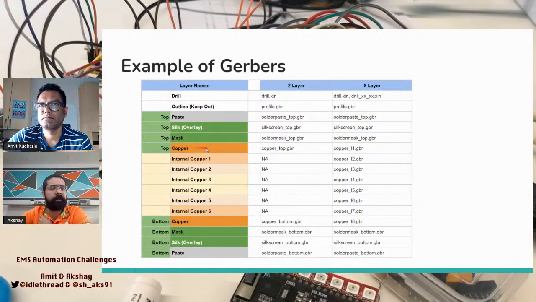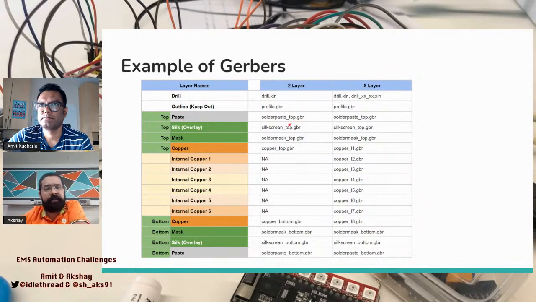The most important ones are the coppers, the top copper and bottom copper. Then you have the green layer, which is sitting on top, which is the color of the board. Over here, I've chosen green, for example. You can have any color of your choice. You have a silk screen, which is nothing but your namings, branding, any kind of information which you want the user to be looking at while using the PCB. And then you have a paste layer, which is used for production.